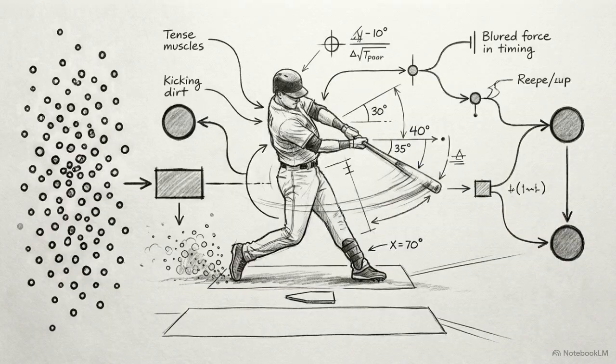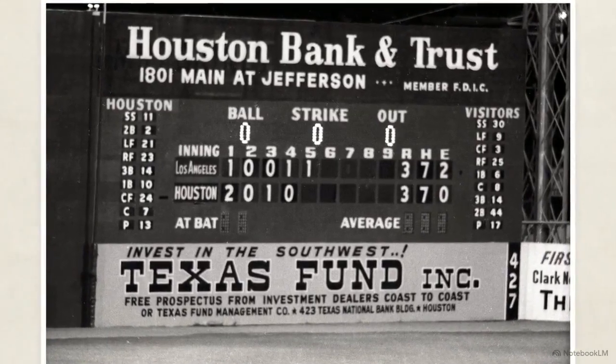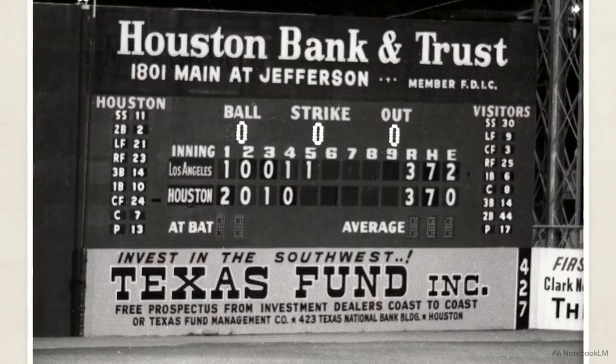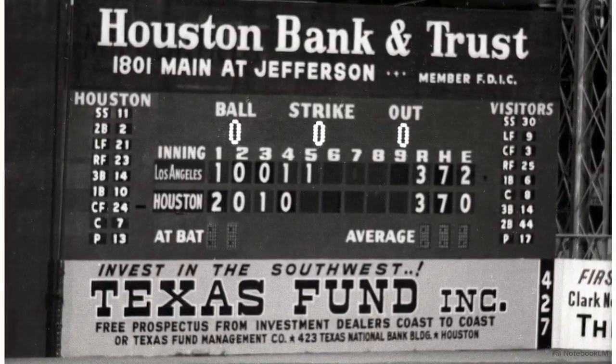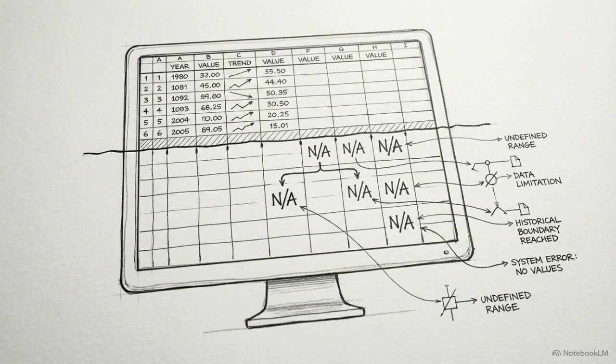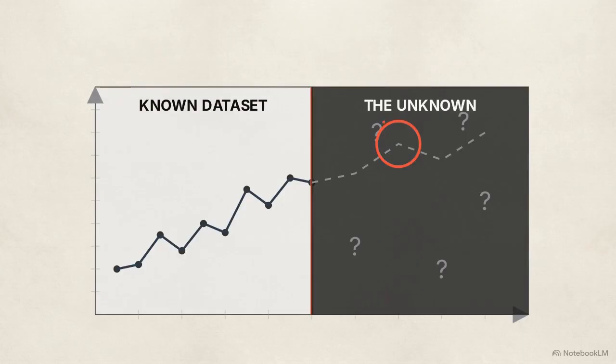Consider a Major League Baseball season. Over 162 games, a single player executes hundreds of individual batting, running, and pitching actions. Descriptive statistics compress an entire season of actions into a few comparable parameters. A batting average is a measure of central tendency, summarizing historical performance. There is a strict limitation here. Descriptive statistics only map the data actually in our possession. They tell us exactly what happened, but they cannot mathematically predict what happens outside of that specific dataset.